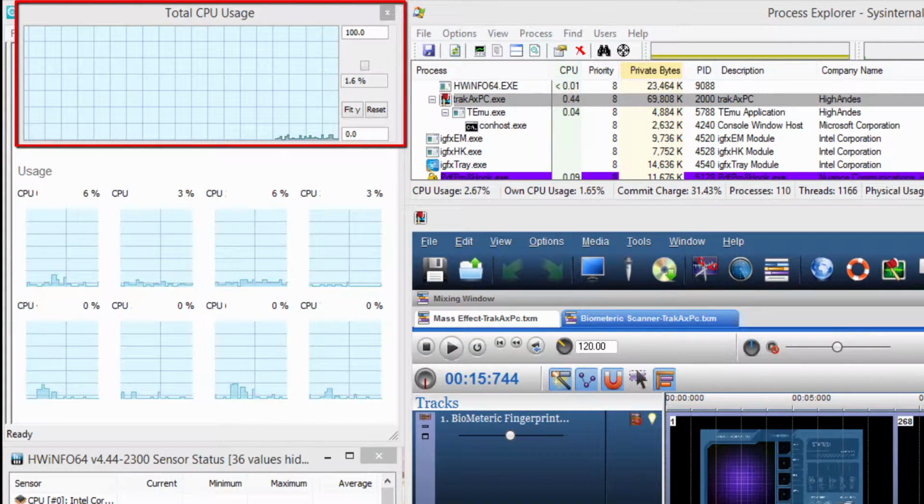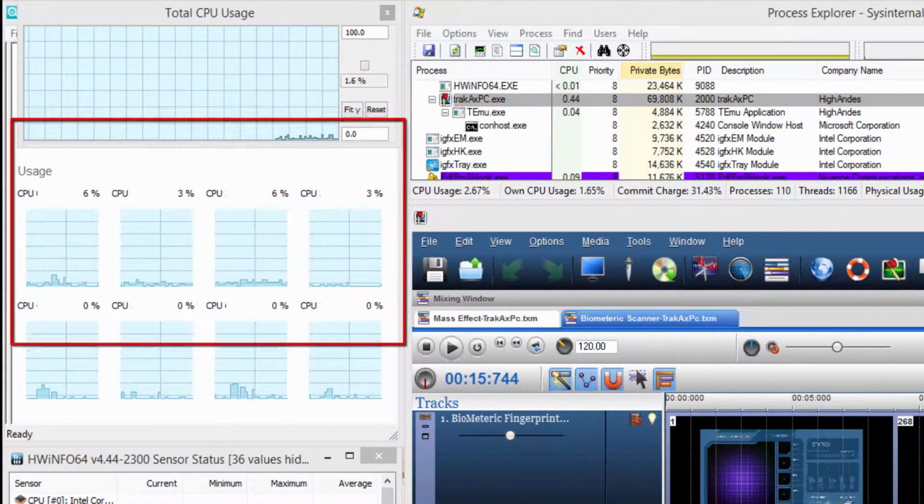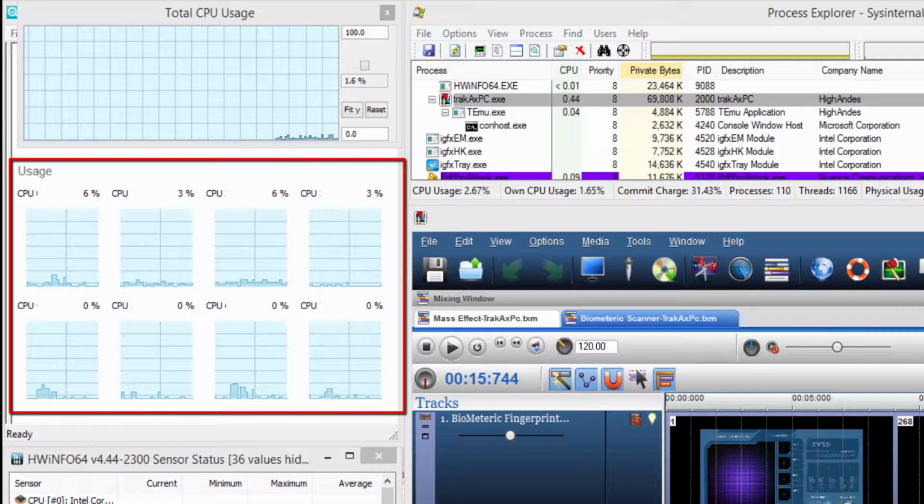Now the CPU is an i7, which is a quad core. Each core has 2 threads, and a thread is known as a logical CPU. So here I want to see a balance across these logical CPUs, and the total of that, or the average of that, is in the CPU usage.